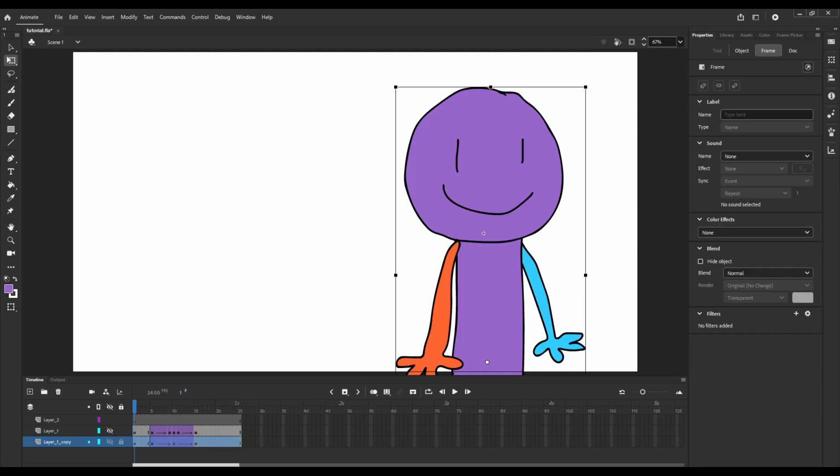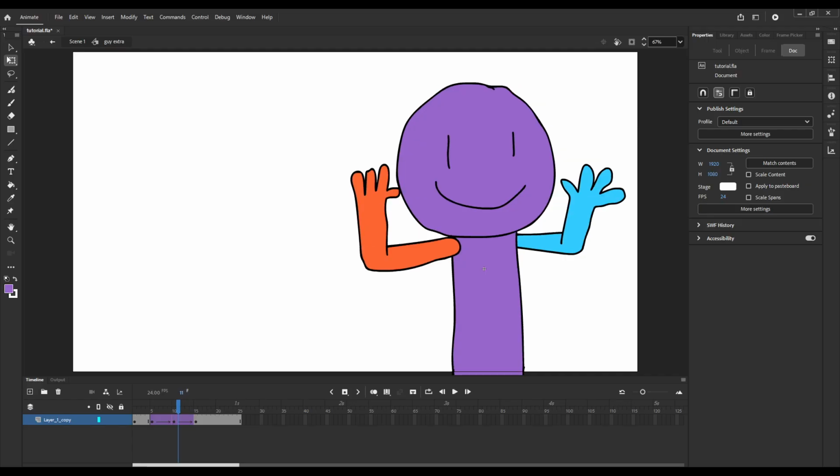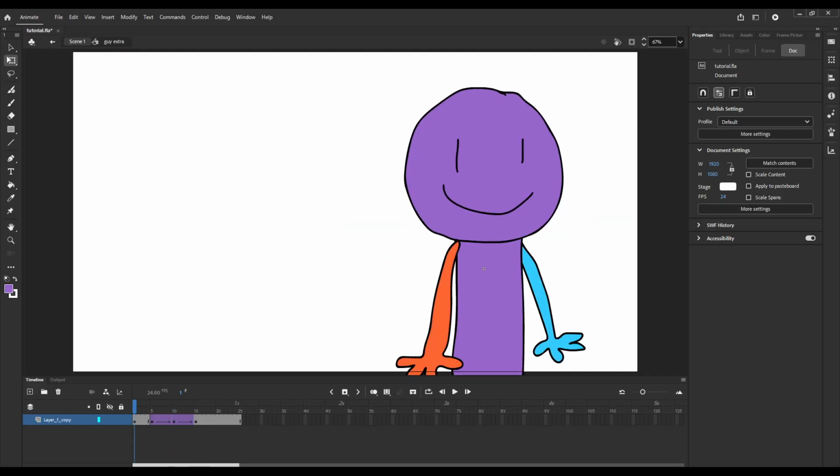And I'm gonna right click on the layer 1 copy, because that's the guy on the right. Right click, convert layers to symbol, and then I'm gonna make guy extra. Now you see that when you go inside of guy extra, you can see the original animation is still there.